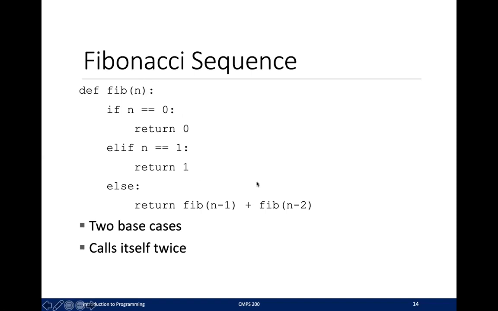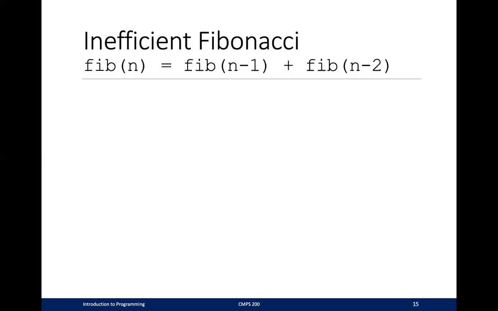Else, I'm doing two recursive calls, because Fibonacci of n is equal to Fibonacci of n minus 1 plus Fibonacci of n minus 2. So Fibonacci of 2 is going to be equal to 1 plus 0, and so on. So we have two recursive calls and two base cases. Let's see how this function executes. This code is really inefficient. That's the first time we talk about this concept, the efficiency of code. We're going to see this more, maybe not in this course, but in later courses. It's one of the most important things for a computer scientist: you write efficient code that finishes within reasonable time. We'll see how this is not the case.